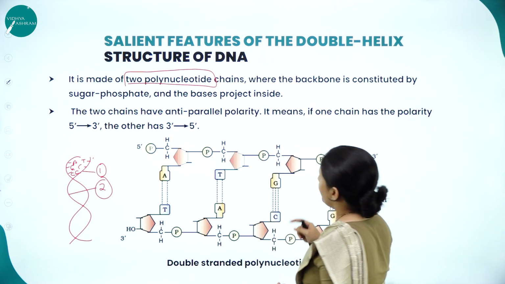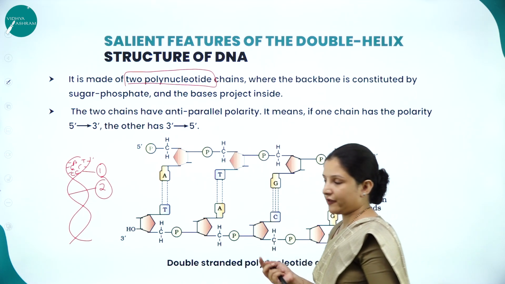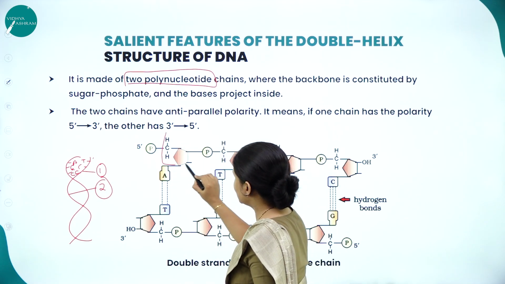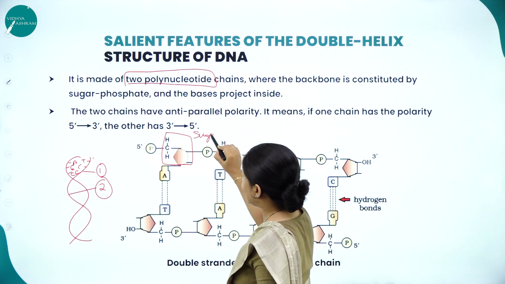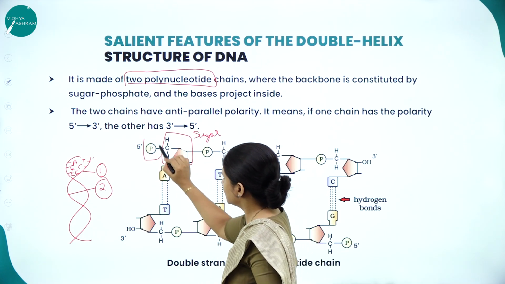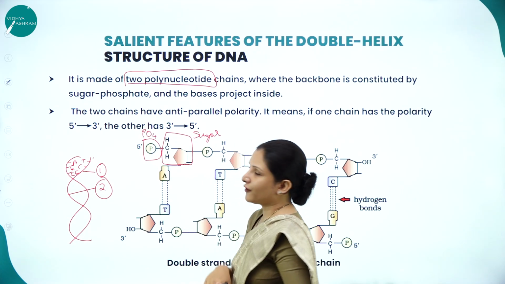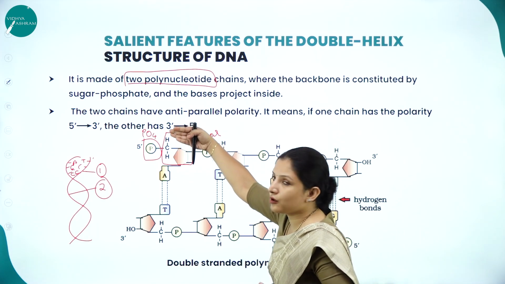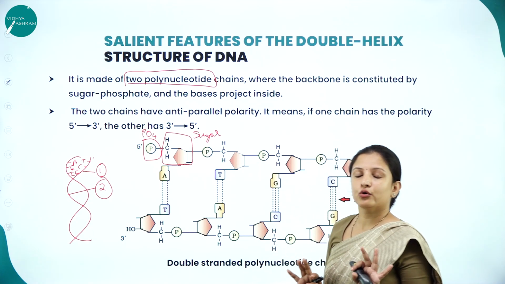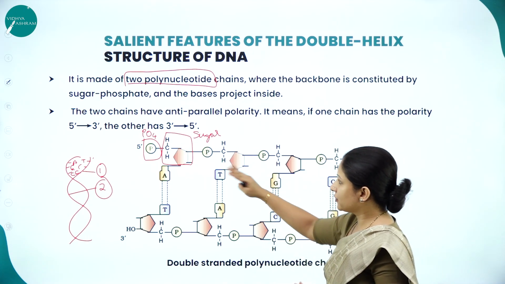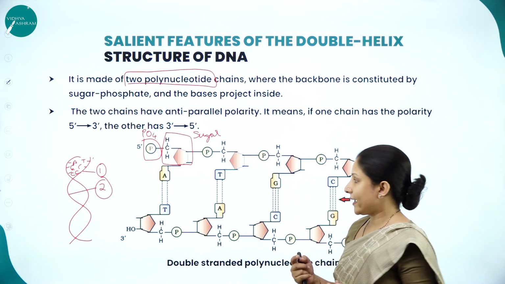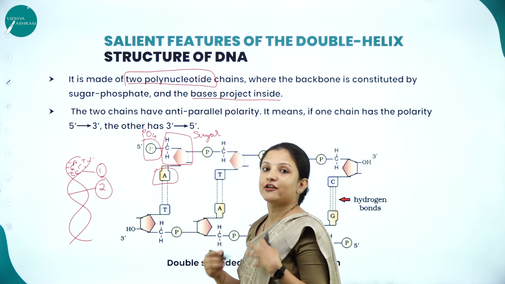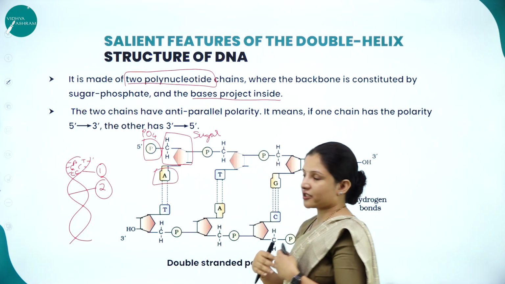The backbone is constituted by a sugar phosphate group. Can you see here, a sugar phosphate? Why are we calling it a sugar phosphate? Because this is a sugar. What is that sugar? It is a deoxyribose sugar, and this is a phosphate, PO4. It's a phosphate group. Why is it called the backbone? Because it is towards the outside. Adenine is towards the inside. So we don't call nitrogenous bases the backbone. We call the phosphate sugar molecule the backbone. And the base projects inside. This is the base pair, or the nitrogenous base. For example, adenine here projects towards the inside.